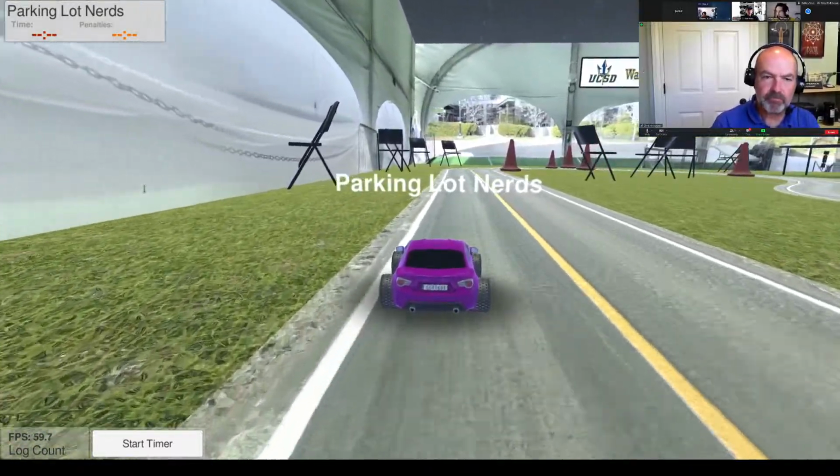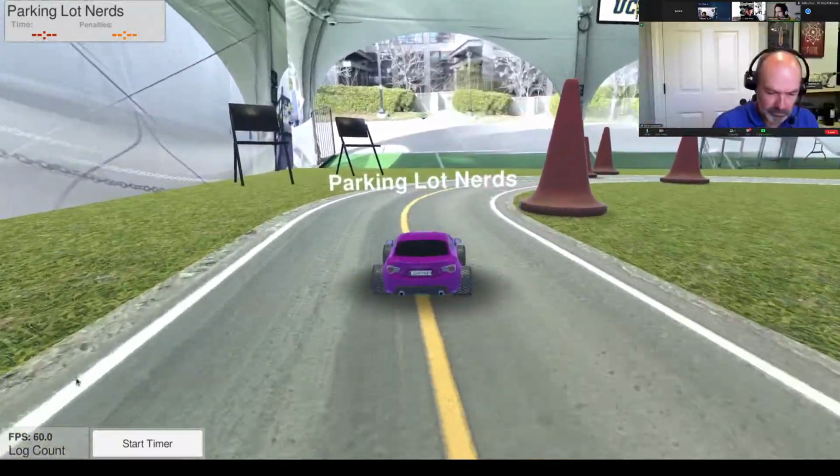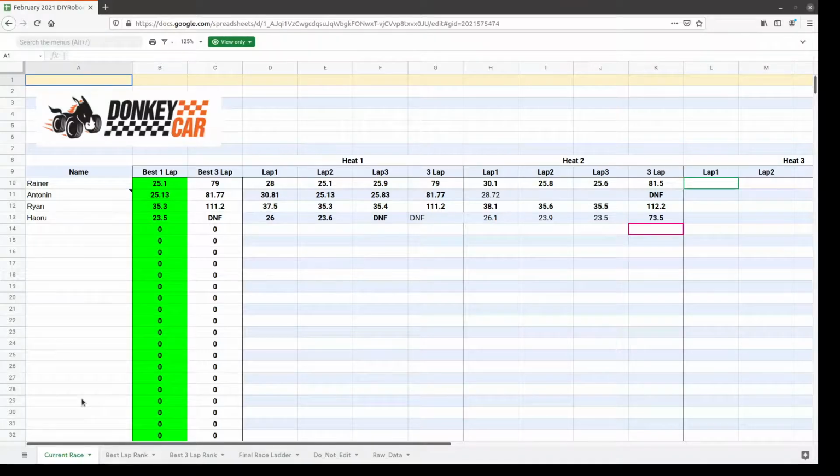Can I get Rainer's time? Yeah, so 28.7, then 25.6, and the last one is also 25.6. Okay. And no penalties. No. So his total is 79.9, which is good, better than his second heat, but still not better than his original 79 for the first heat. All right, so basically there's been no change in the positions. It continues to be at the moment Haru 1, Rainer 2, and I believe Antonin number 3.